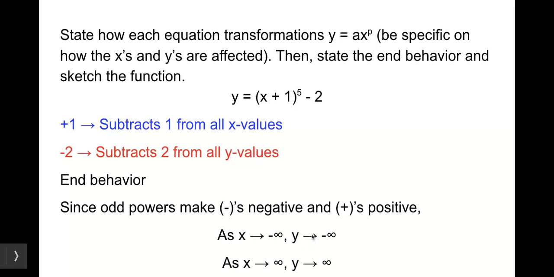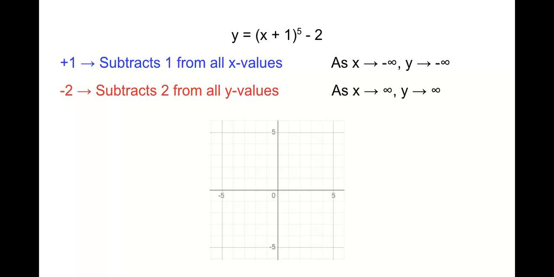So as I go to the left, the y's will go down. As I go to the right, the y's will go up. They have to. All right, so if we use all that, let's throw up our graph. I'm going to start with the transformations. If you remember your parent function, the fifth, it's this squiggle, and it kind of changes concavity. The middle of the squiggle is right at the origin. So that's the point that I'm going to add 1 to the x and subtract 2 from the y. So that's my point, the middle of my odd-powered squiggle.